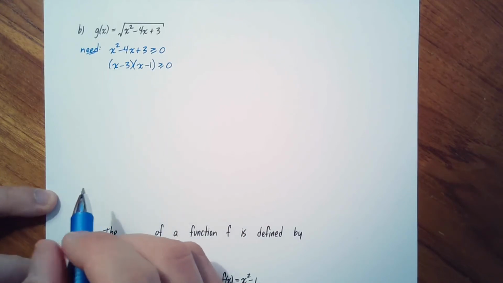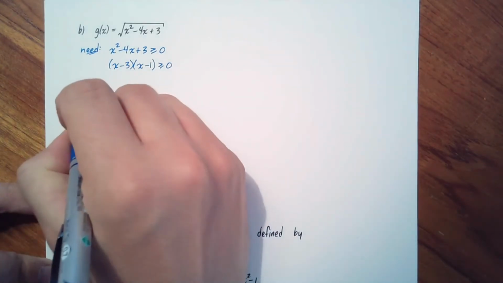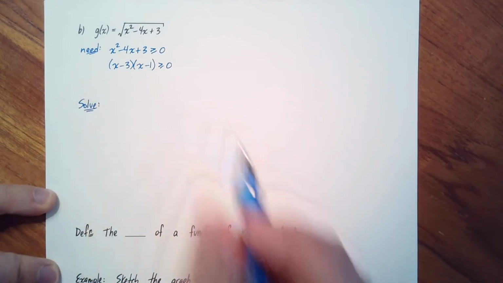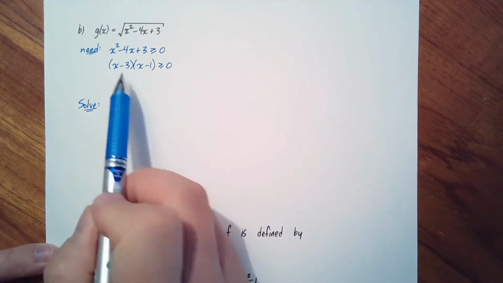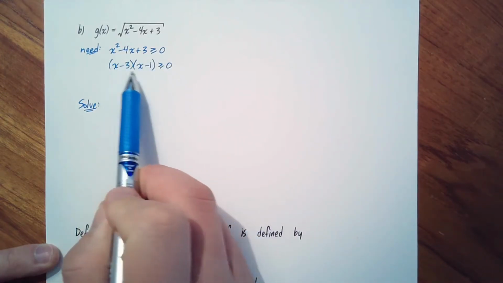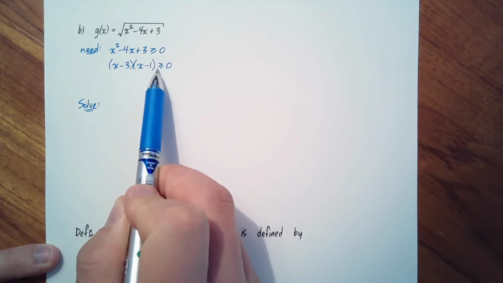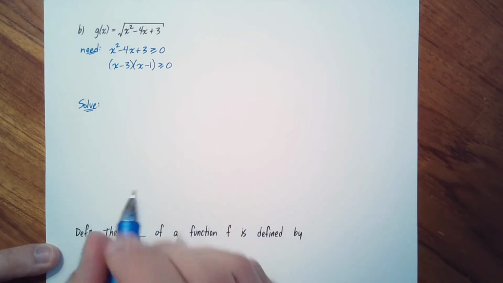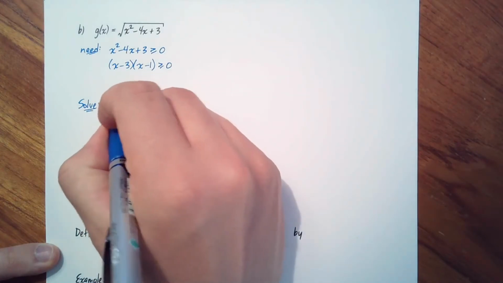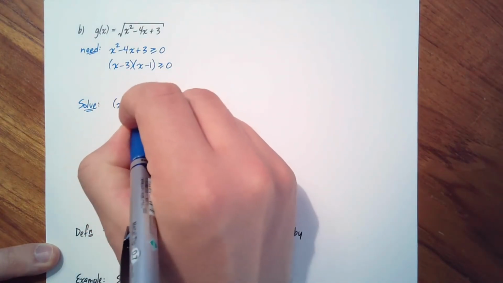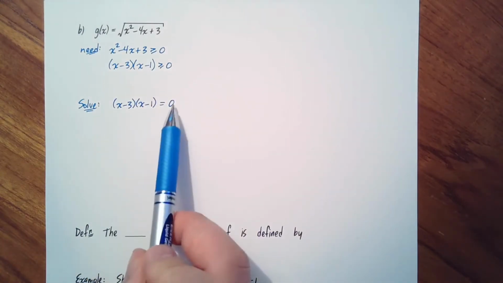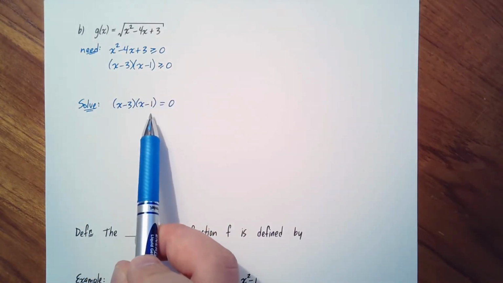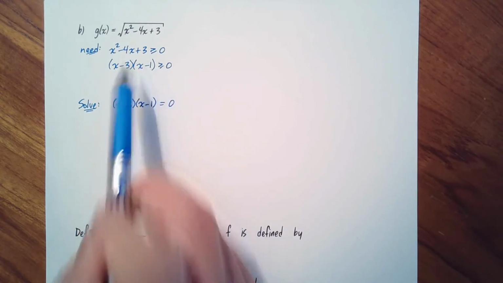Let's solve something which I call the associated equation. I'm not sure how standard that terminology is. We're trying to solve an inequality up here. Well, if I take this greater than or equal to sign and replace it with an equal sign, I'm going to get this equation. Of course this equation is not the same thing, but it is something we're still interested in. We want to find the solutions to this equation, and we're going to use those solutions to solve this inequality.